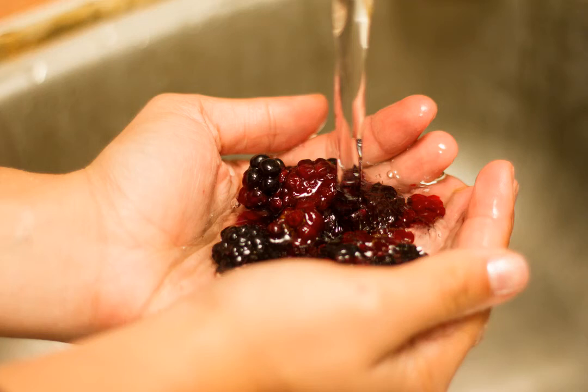Wash the berries gently. When you've picked or bought a selection of ripe, juicy blackberries, give them a gentle but thorough washing. Pour the berries into a colander and run cool water over them while you gently shake them or sift through them with your fingers. Allow to drain well and gently pat dry with a soft towel to remove excess moisture. As you wash and dry your berries, take the opportunity to remove any rotten, under-ripe, or damaged berries. You'll also want to remove any leaf litter, dirt, or other debris.